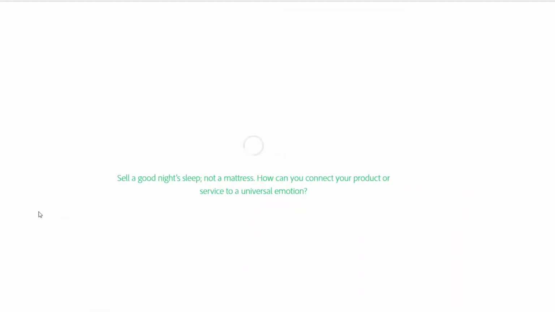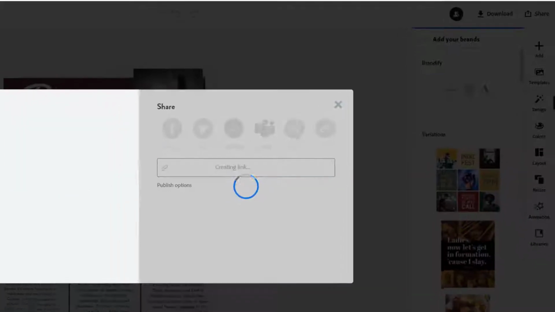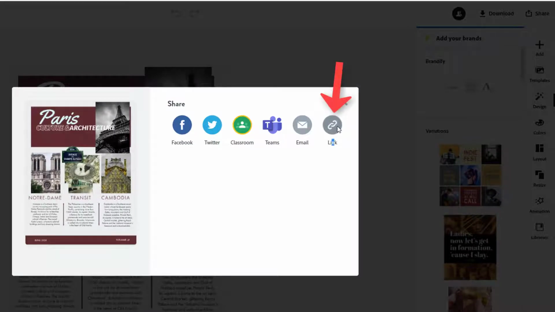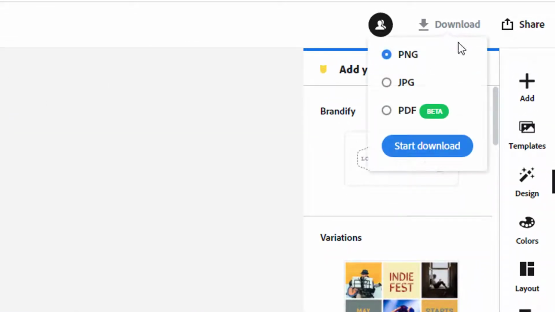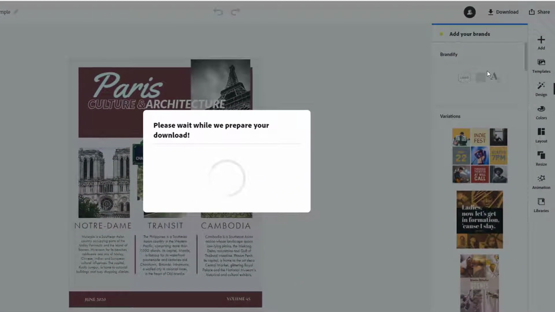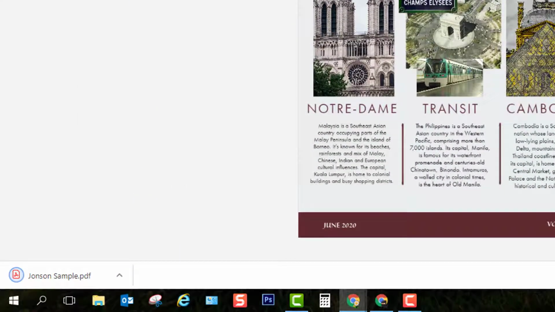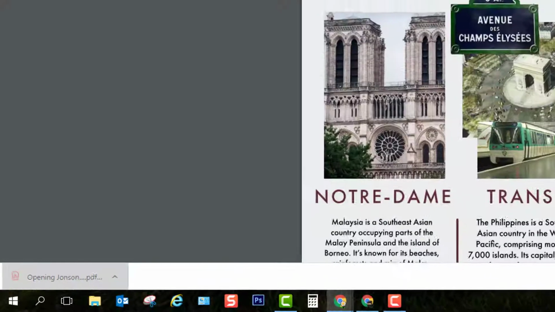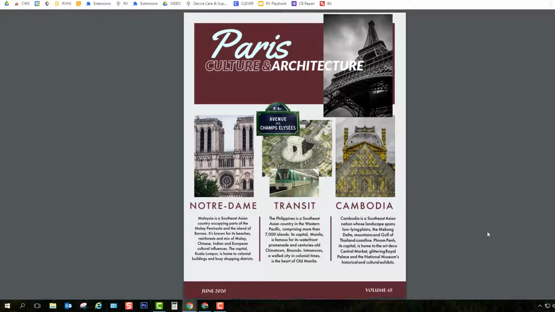When you're completely done, click Share and then publish. And you will get a link that you can turn in to your teacher. I don't really love the version that it sends to Google Drive, so if you want to save a copy or have a printable copy, I recommend you go back and choose the download option. Downloading it as PDF will allow you to save that to your computer or even directly to your Google Drive. And this gives you, I think, one of the nicest versions of your project to view and, of course, to print. Adobe Spark will give you some great templates and media so that you can quickly create items for a variety of your projects.